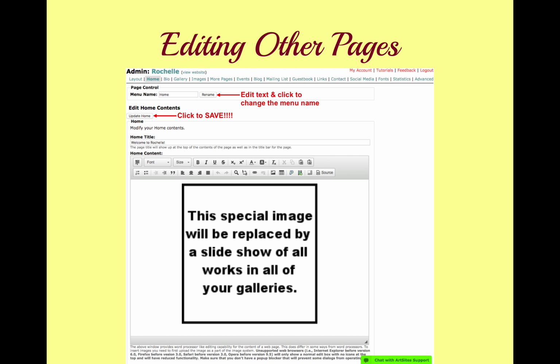Next, we want to look at a few additional pieces of information, such as the title of your website. Generally, that'll be your name or the organizational name. Maybe a tagline that talks about the kind of artwork that you do, as well as the contact name. This is especially important if you're doing an organizational or collective website, and we just want to know who will be managing it and who we're dealing with. We're also really curious to find out how you heard about ArtSites, so any information you can provide about who told you about it and how you found us, we'd really appreciate it. Once you've filled in this information, just click the button to continue.